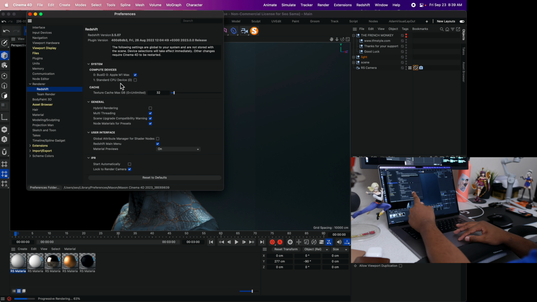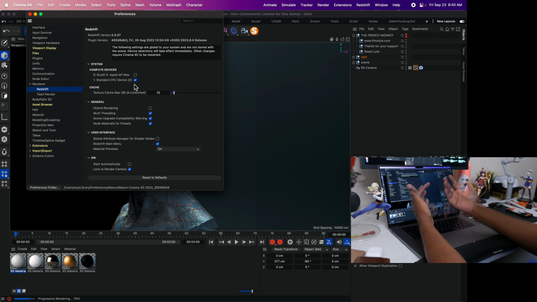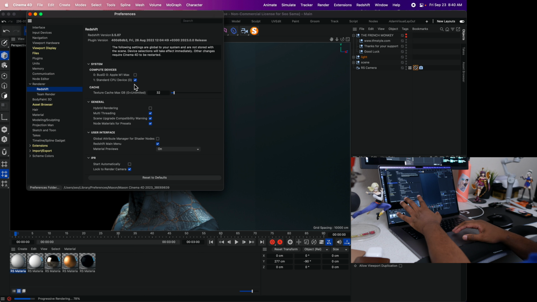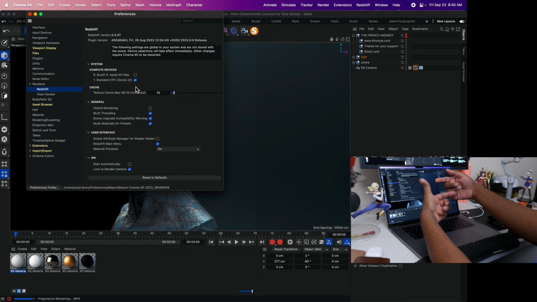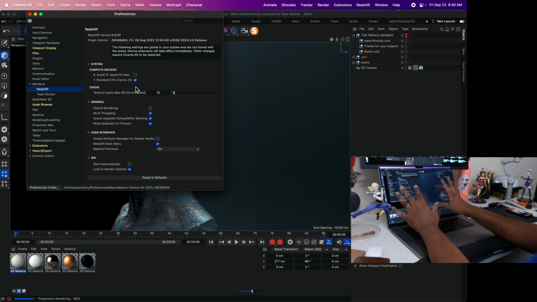And then if you only do standalone CPU and then not the GPU, so only like this, and you want to render everything like that, but probably when you do that, you need to go get married, have children, and then build a family, and then come back. And maybe by then your render has finished, or probably you need to have your children get married, and then after they get married, they would have their own children. Then get back and check on the render.